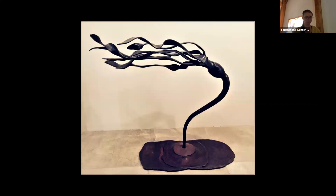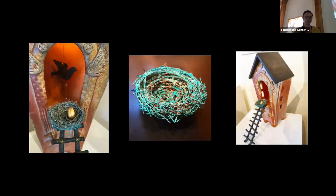I made this kelp sculpture, which my mother insisted I ship from North Carolina to Washington. I returned back to Washington, and over the winter was able to use a local blacksmith, Craig Withrow's space, to do a little bit of work in. I did this collaborative piece with my old boss from the place where I made that crab cake. She's a ceramic artist, and she does a series of spirit houses, and wanted some nests and ladders made for those. So we did a number of them together, and this was in a show at Chimera Gallery on the island where I grew up, which was great.